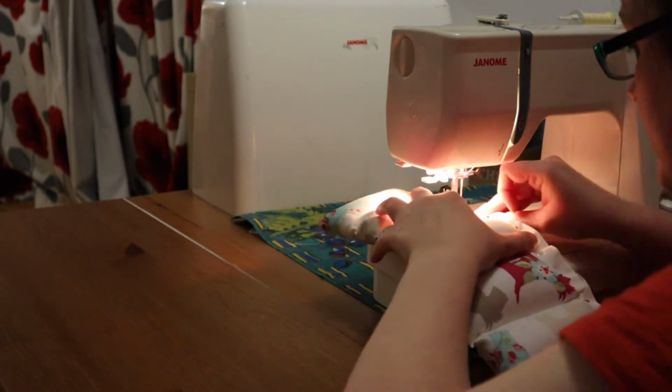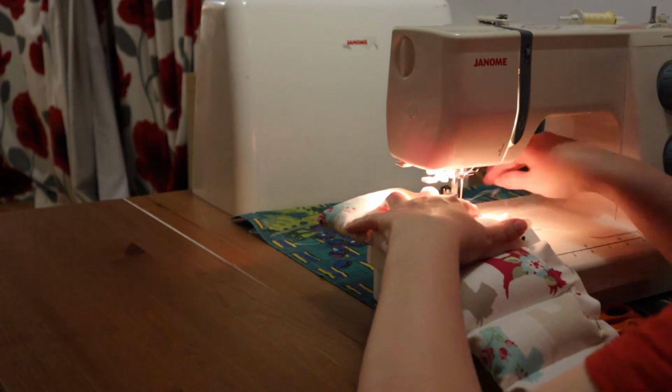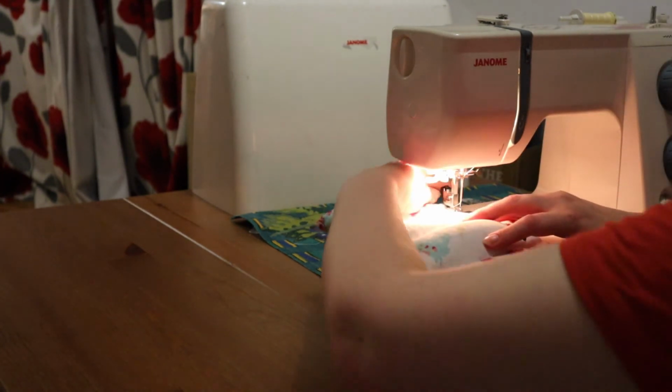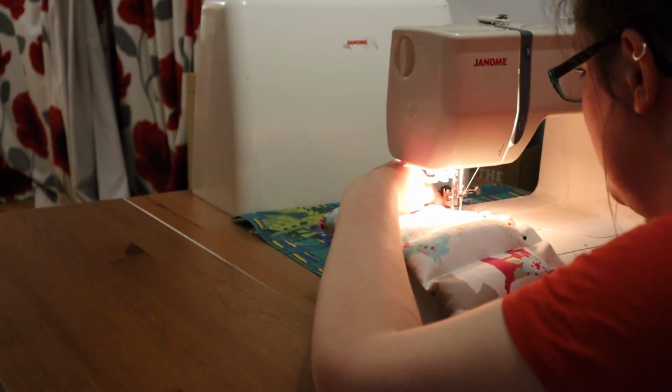Oh my god, I can just smell rice. It's really making me want a curry. Maybe I should have put some lavender in here. Just gonna be like, I'm soothing my neck and I want a curry. Okay.